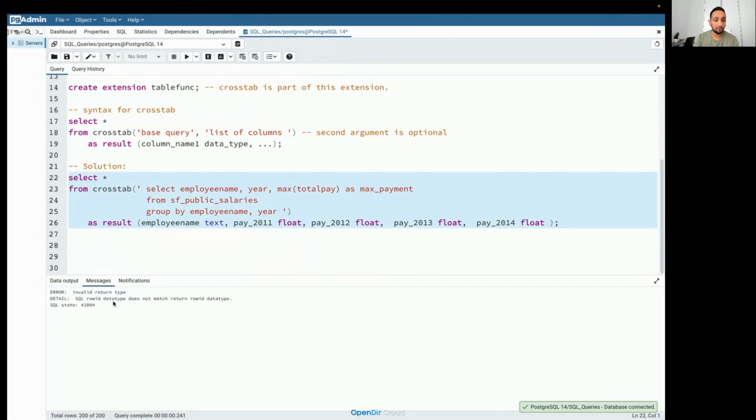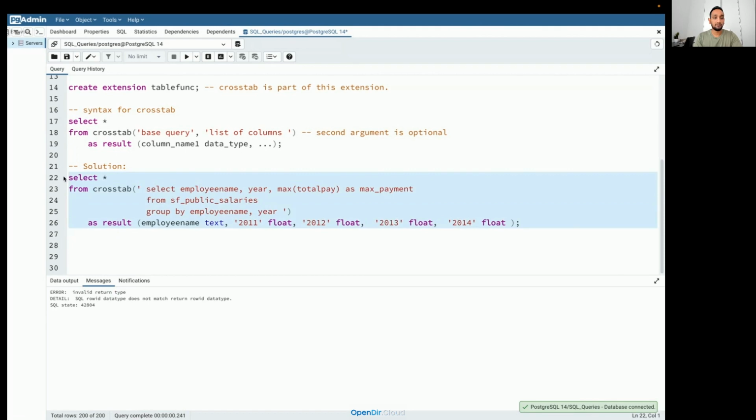Invalid return type. Row ID does not match return row ID data type. Why am I getting this error? Okay, is it because I need to have a value here? 2011, 2013, 2014, and 2012.